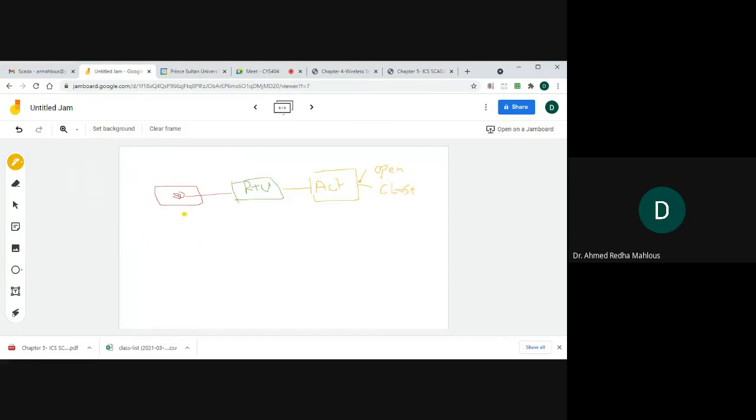So this goes from the sensor to the RTU to the actuator to trigger something mechanical. When I say that open and close is something mechanical that will be triggered, it is because an RTU itself cannot do this. A sensor cannot act as an actuator. It is just collecting the data, reading the data.